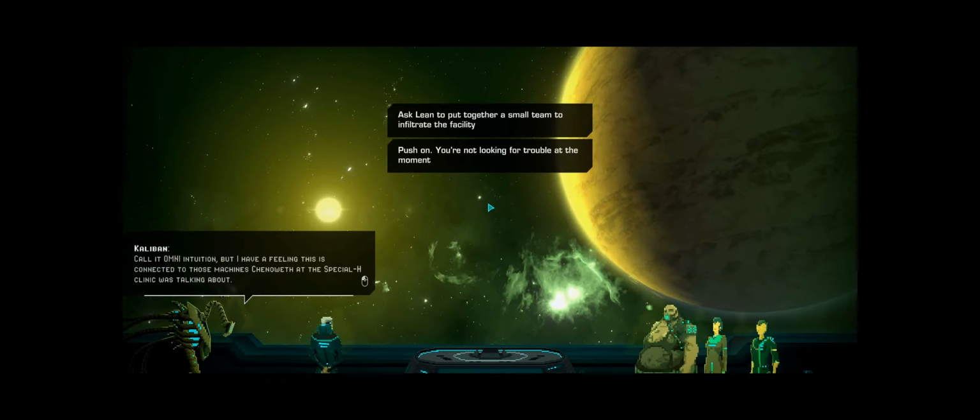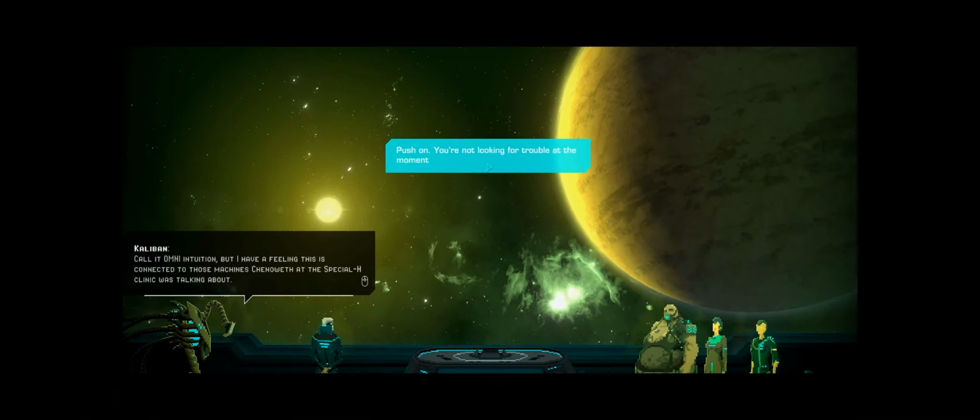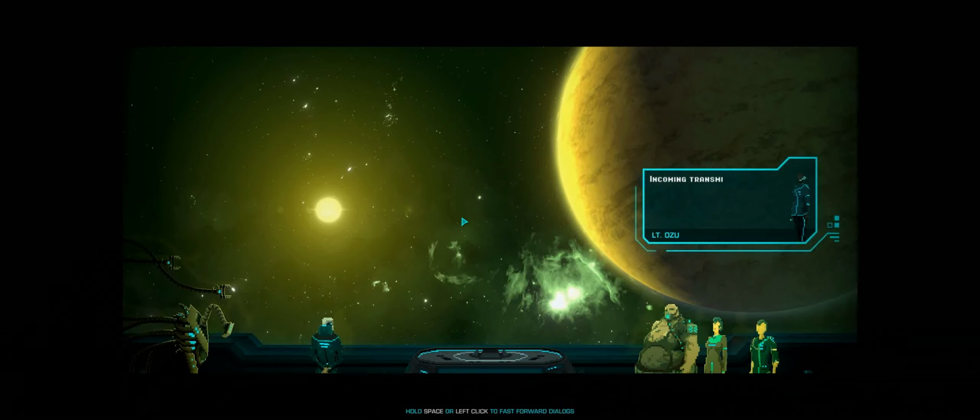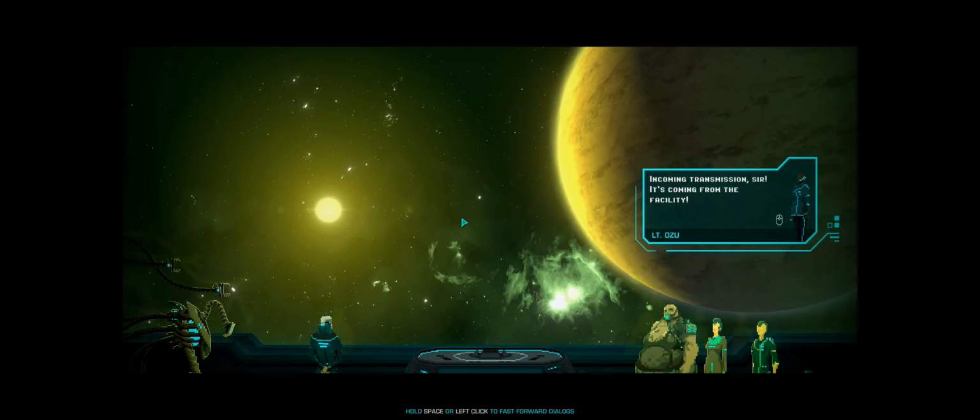I don't want to lose my commandos and then not be able to do the away mission. We're not going to investigate this time around. We push on before we're spotted. I don't like this. Incoming transmission, sir! It's coming from the facility.